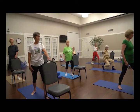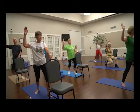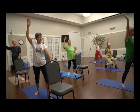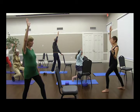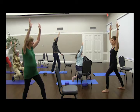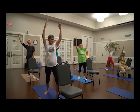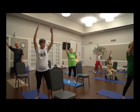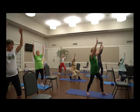Maybe we're lifting our right arm, perhaps just to shoulder height, with a half cactus arm. Maybe we're lifting skyward, keeping the shoulders soft. We feel comfortable and safe here. Maybe we're lifting both arms. Either way, our feet are our foundation, our toes on the back foot if we're seated in the chair. Lift through the crown, soften the shoulders.